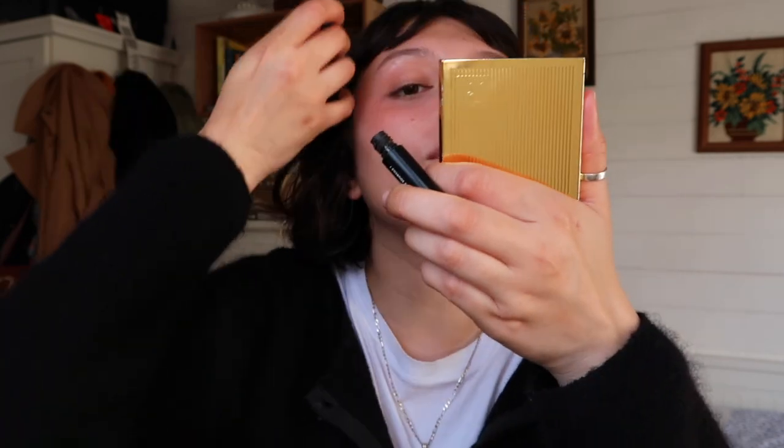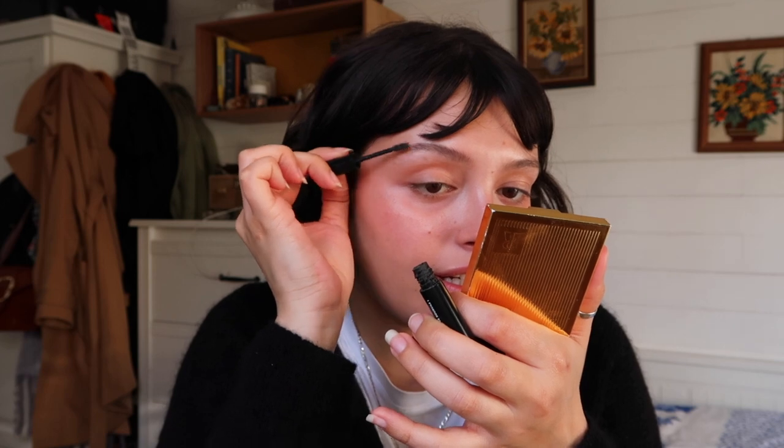For my brows I am using the ELF Wow Brow. Overall I am starting to feel a lot better here and a lot happier — it just took some time. I do have ups and downs; there are days where I feel like I don't belong here, and then there are days and weeks where I'm like, oh my god, I am living my best life. There are definitely a lot of pros and cons of moving abroad and leaving everything you know behind, but it's an adventure.